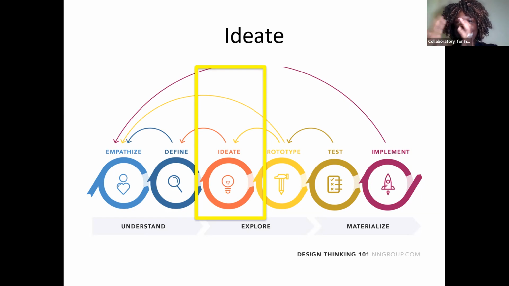So everyone finished up the interviews that you've had, you pulled your data together and you analyzed your data. Yes, we've done that, right? And then we came up with our point of view statements, right? So at the very beginning, we started off with, okay, here's how I define the problem. Now, based off of all these people I interviewed, all this literature I've read, all this market research, here's the problem from the perspective of my user. So that is my defined problem statement, the way my users see it.